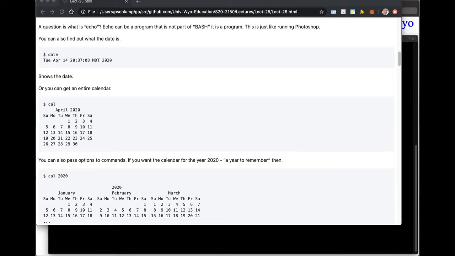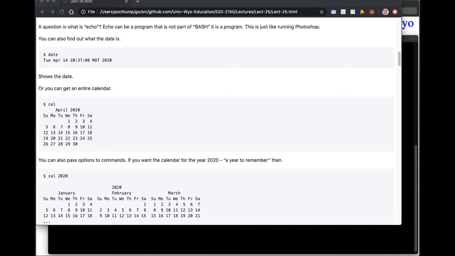But they're no different than Photoshop, or I go on my Macintosh and open up some other program that I'm going to use. Like at the moment I'm recording in this very nice video editing tool. But it's its own standalone program, which means that the bash shell is extensible by you adding programs. And we're actually going to add simple little programs to bash during this process.